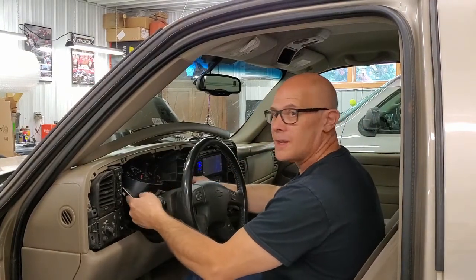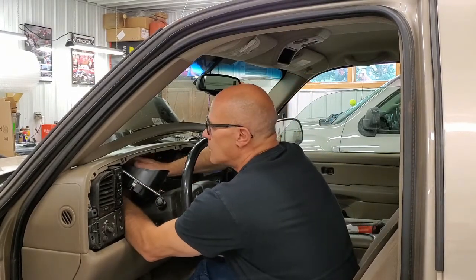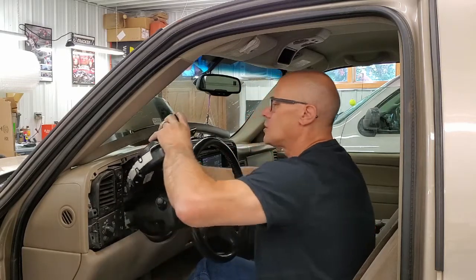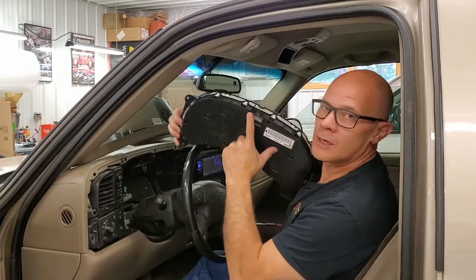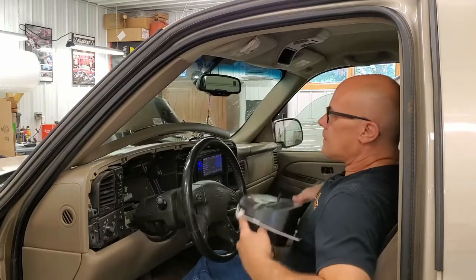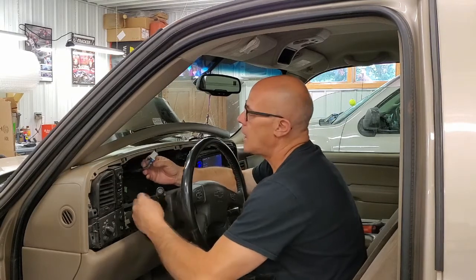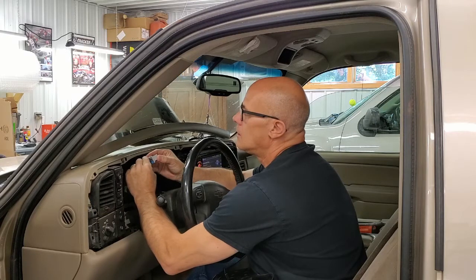Be careful, it's still plugged in. Reach around the back — I'll show you this plug when I get it out. You're going to pinch the plug together and pull it out, and then the cluster slides right out. You can see where the plug goes in here, and this is the plug here. When you're pinching in the back, you're squeezing these two together and it should pull out of there. Some of them are a little tough — squeeze really hard and wiggle. It should just come out of there most of the time.